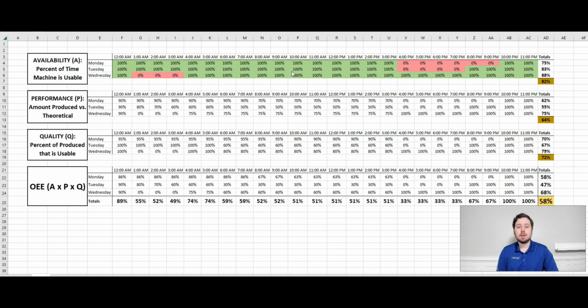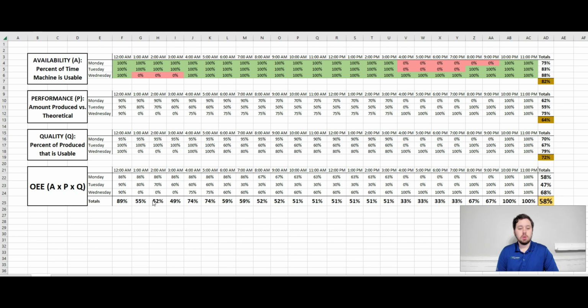You can see certain times of the day where the machine was on and working, which is in the green here, the 100%, and then the times when it wasn't, the 0% here. Performance, likewise, you can see where the performance was good, where it was bad, where it was functioning at full throttle versus where it wasn't producing as much as we would expect. And then quality, times of the week where there is not as good quality versus other times of the week. And overall, what we can produce is a chart here of, for this 3-day period per hour, how effective the equipment was.